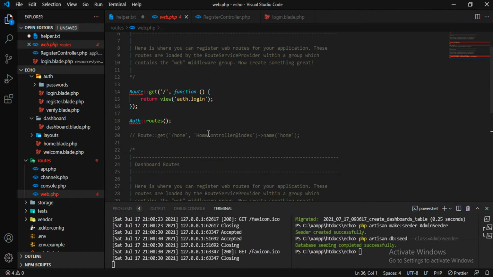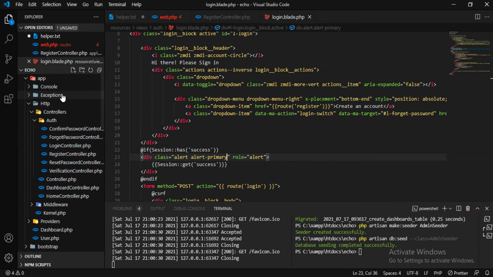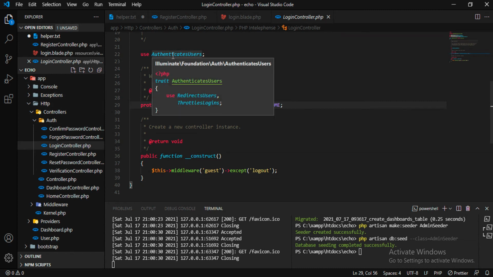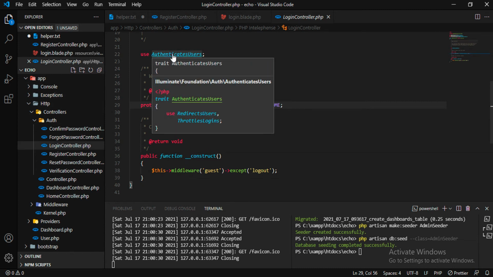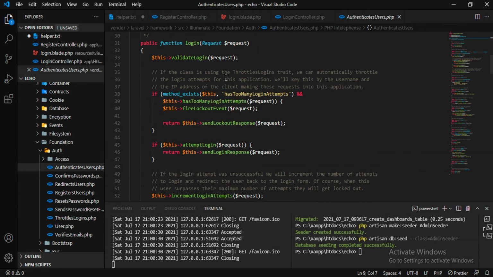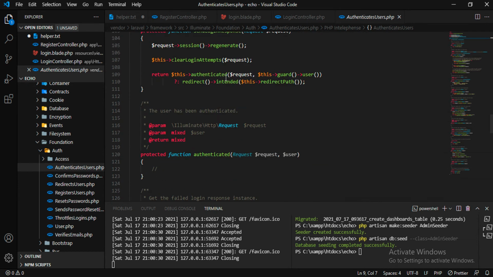So to remove that problem, go to login controller. Here we have authenticate user. Click this authenticate user. Come here, validate attempt authenticated.